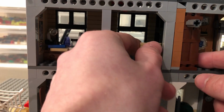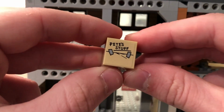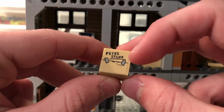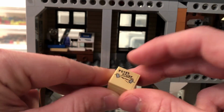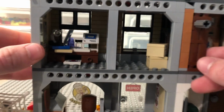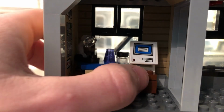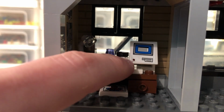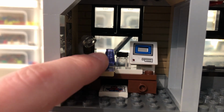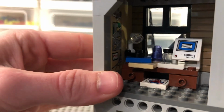And then they have these boxes, which I love this. It is a sticker, obviously, but it says Pete's stuff right there for, you know, Peter Parker, obviously, with some nice duct tape and some what looks like my cutting on a box right there, you know, pretty bad. And then right over here we have a nice desk. I'll bring it closer to the camera so you guys can see, with a nice computer, keyboard. There's a nice little ink pen in a container, as well as a nice lamp with papers underneath that look really cool because of the stacking way they do it. As well as this nice little area that has a map on it in the back right here, as you can see.